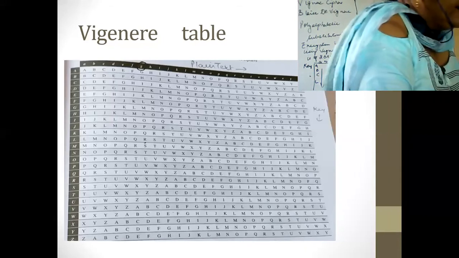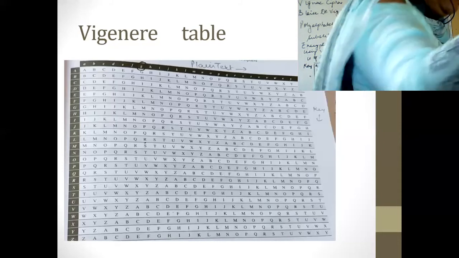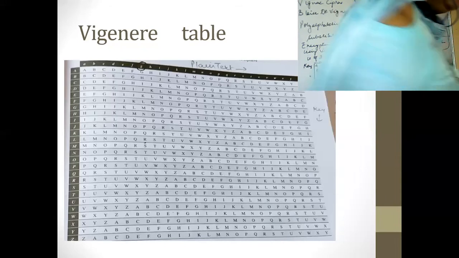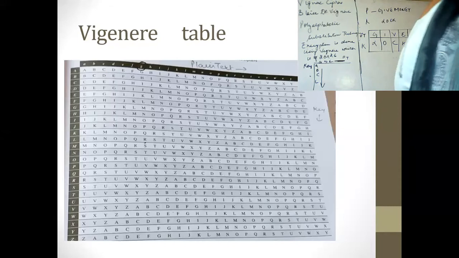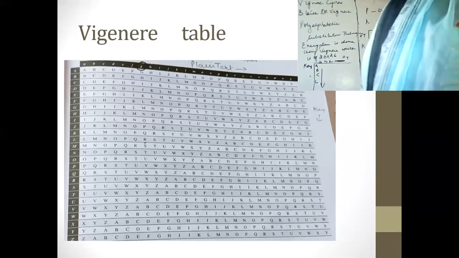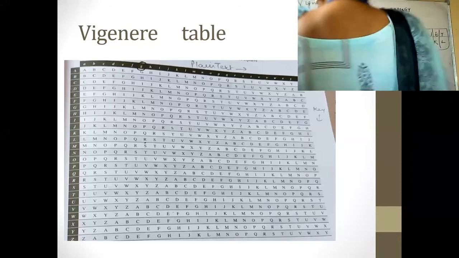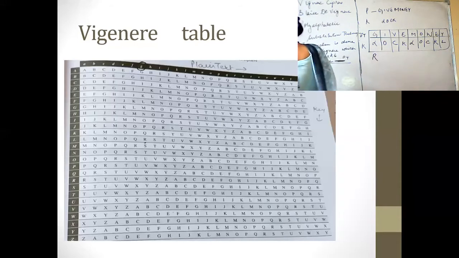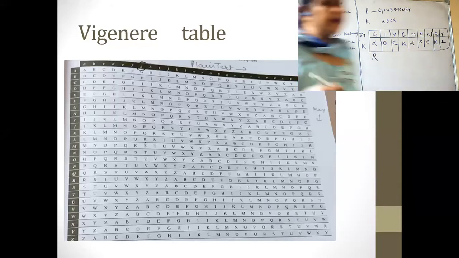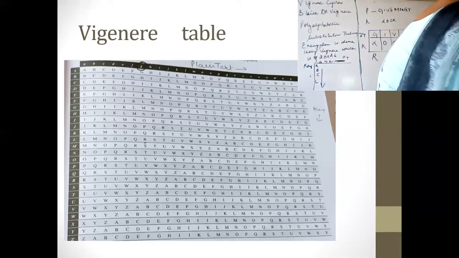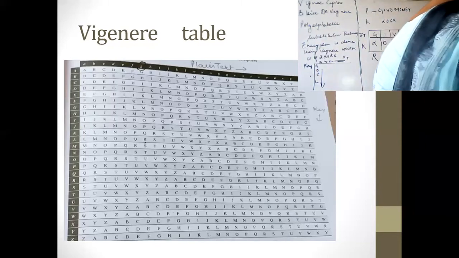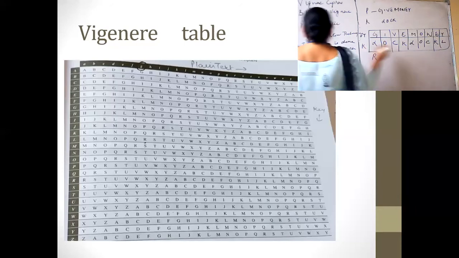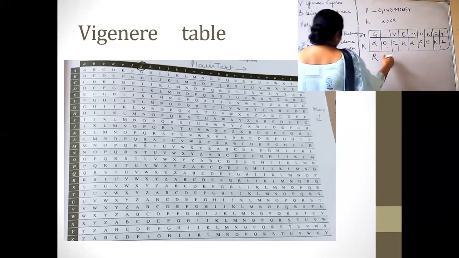So it is highlighted in the given table. A circle is made on G, and key is on the left hand side where capital L is given. Find the intersection of L and G. What you will get? You will get an alphabet. Which alphabet you will get? It is R. See, are you getting R? L corresponding to G, we are getting R. Similarly, corresponding to O on the left hand side and I, you will get W.